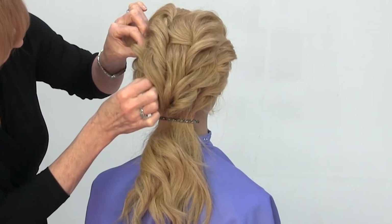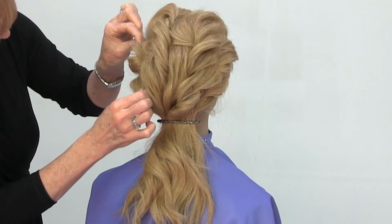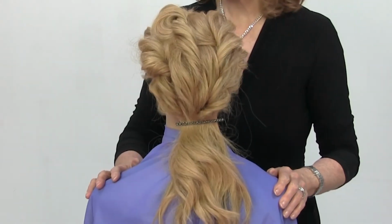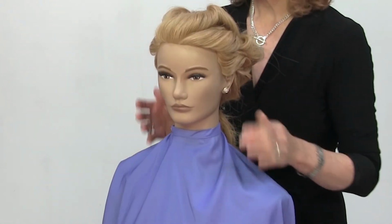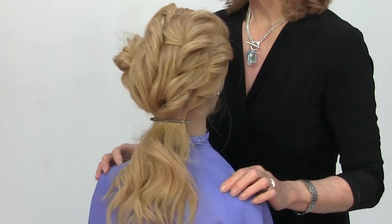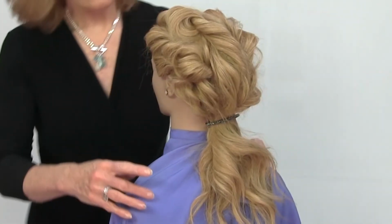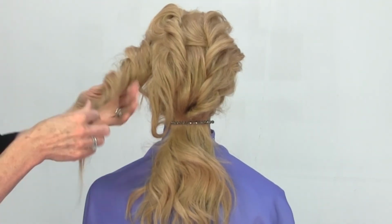So now you can see I'm starting to deconstruct this even more, so that I really do create this lovely soft effect and get all these lovely textures going through. And look, I'm going to pull it apart even more. It's like, are you kidding me? No, I'm not. Sometimes I do this hairstyle literally in 5 minutes. And on this particular day, I don't know, it just didn't happen that way. I fiddled and I was getting really mad with myself. I call those barrier thoughts, when you have a thought and then your frustration gets in the way and it blocks you from the creative flow. But anyway, you've got to be brave to sort of say to yourself, this doesn't work and this does work. You've got to practice on a mannequin head, which is obviously what I'm doing here. I'm practicing in front of you all. But I'm now going to pull a piece apart. There you go. It's like, I can't believe you just did that.